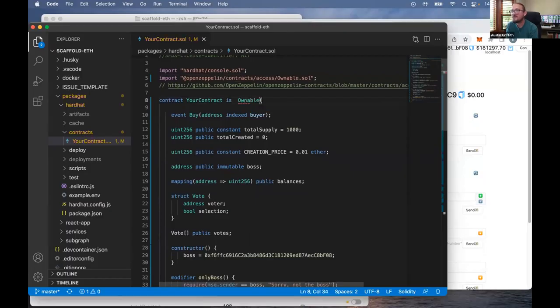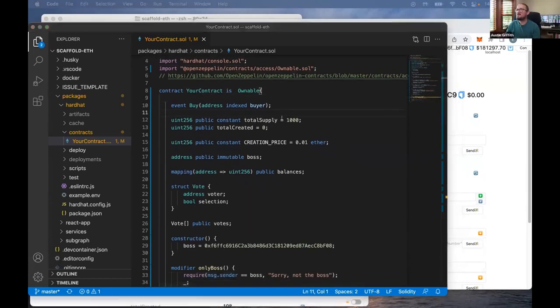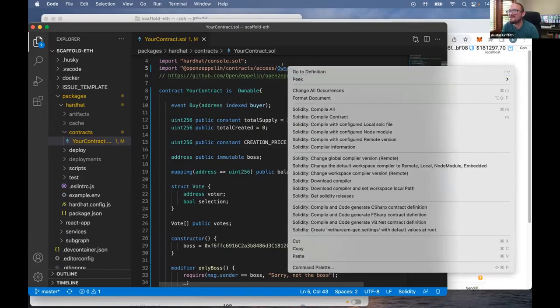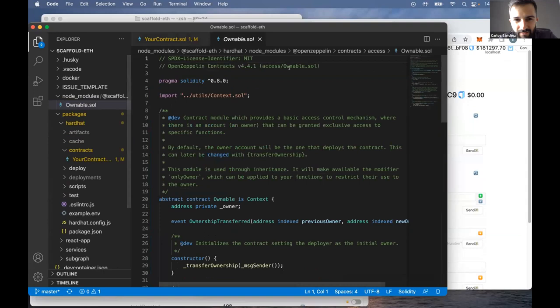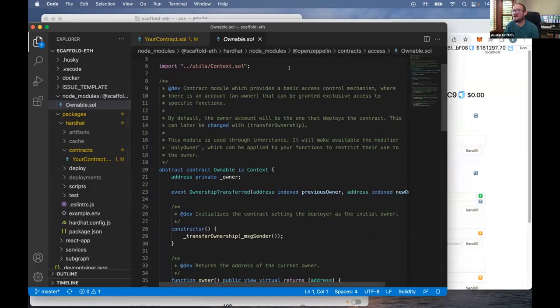Yep. And maybe we can also take a quick look into the Ownable contract, so we can see what we are inheriting. And how do you do that? Do you usually just Google OpenZeppelin GitHub or something like that? In my IDE, if you click line 5, it goes to the contract, but I'm not sure if VS Code is going to work. I say control and click into Ownable. No, okay. So something happened. You go to definition. Yeah. That's good enough, right? Yes, that's good enough. So this is the contract we're inheriting, right? Yeah.